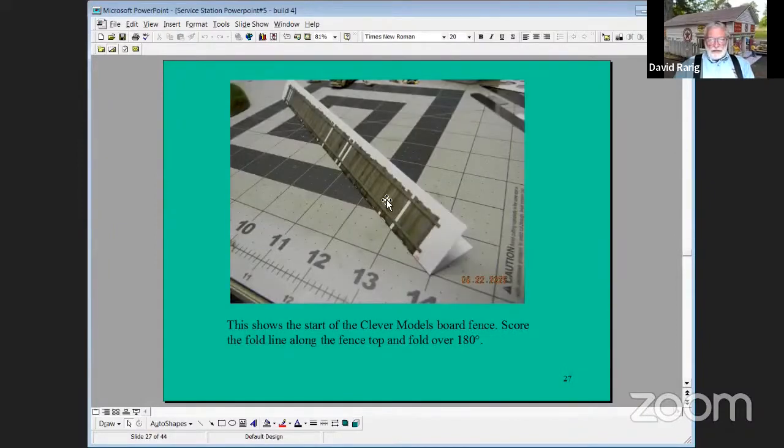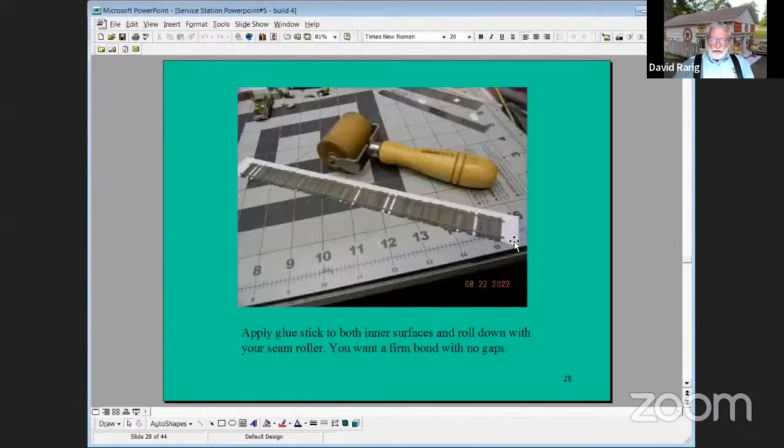This is the clever fence. The design requires that you fold it and flatten it back on top of itself. In other words, bend it fully around 180 degrees. And then I put stick glue on both surfaces, rolled it down tight because you don't want any gaps, you want a firm bond.